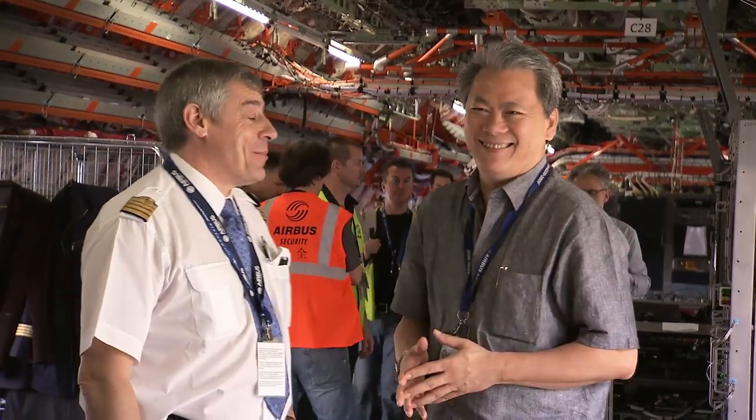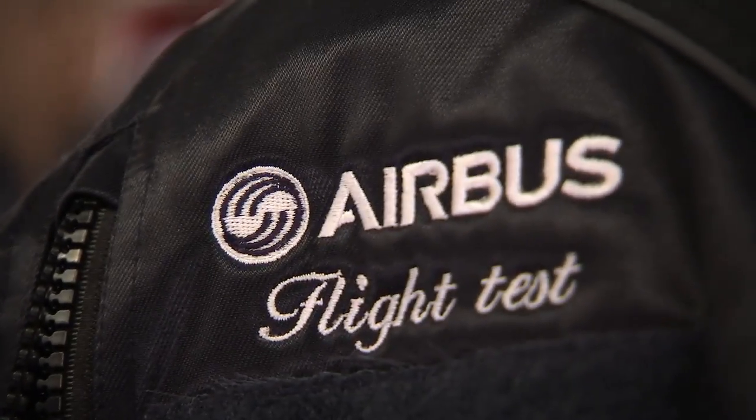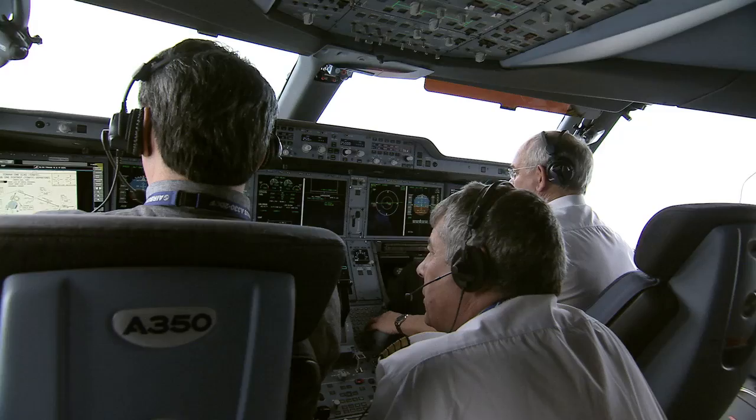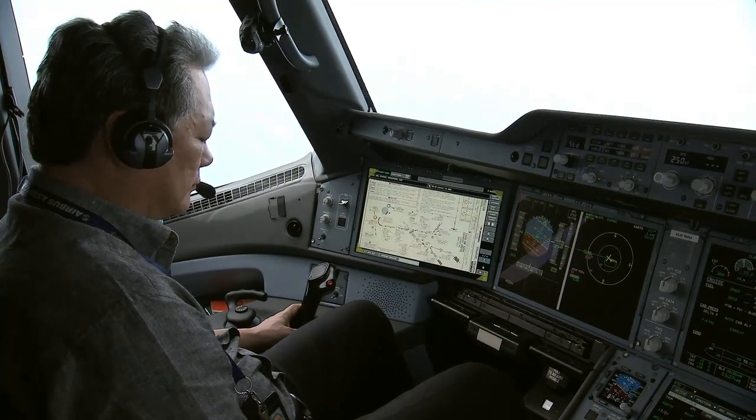This test flight for me is a demo flight, and I think it's a memorable one. When you look at the flying characteristics, it's almost the same as all the Airbus family, as what has been advertised by the Airbus family. And I enjoyed the flight. I would think that the transition from the A330, which I'm currently flying, to the A350 will be almost seamless.